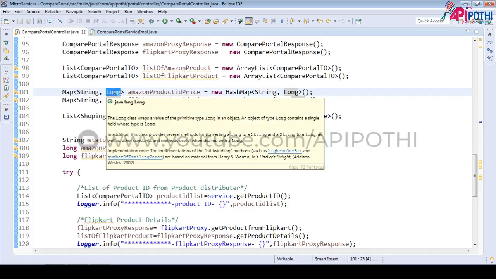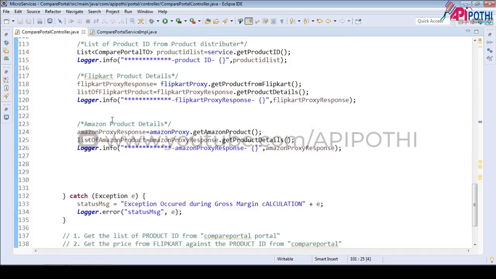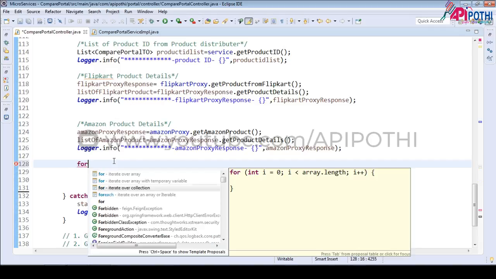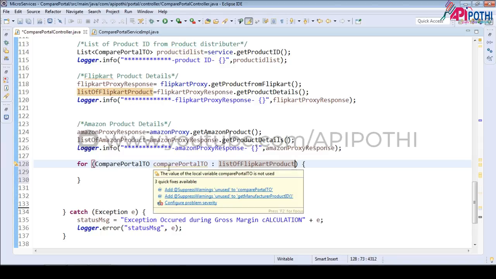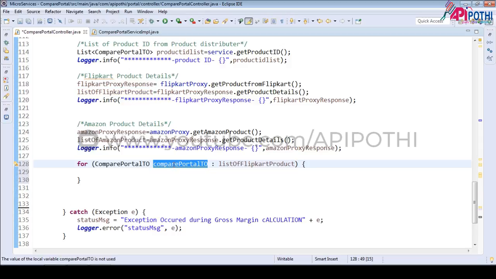Price is long type, so we are going to put the long. For that we are going to iterate over it. Let's start with this one first. Okay, compare portal Amazon. Which one is this? Flipkart product, right?